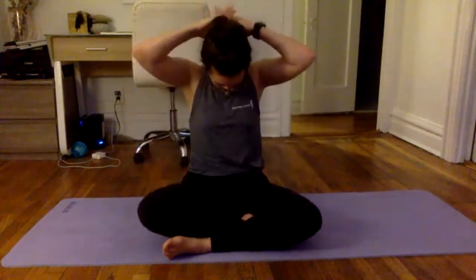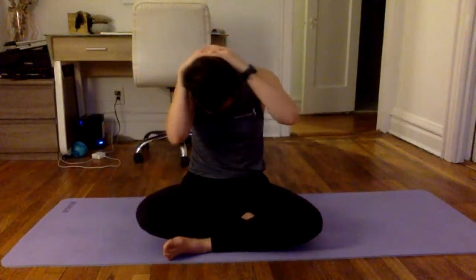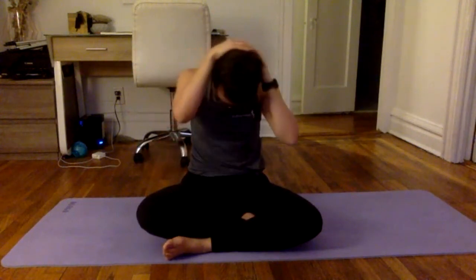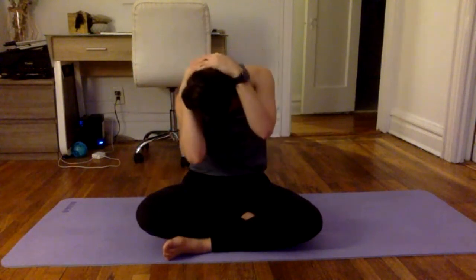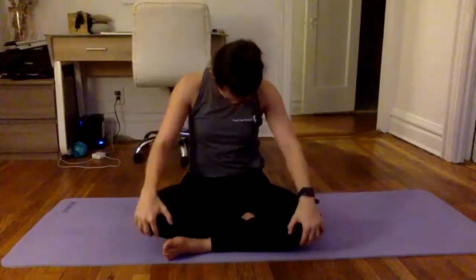Good. Last one. Completely relax your head down. Just let the natural weight of your arms give your neck muscles a stretch. Look to the left. Look to the right. Look to the left. Look to the right. Hands down. Bring the head up. And that is 4:30 on the dot.